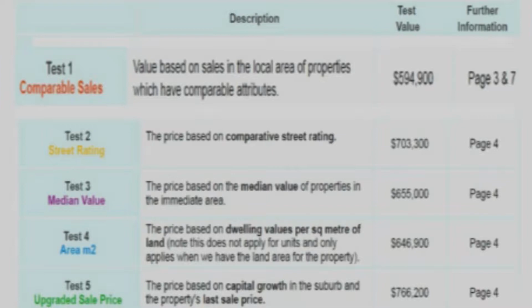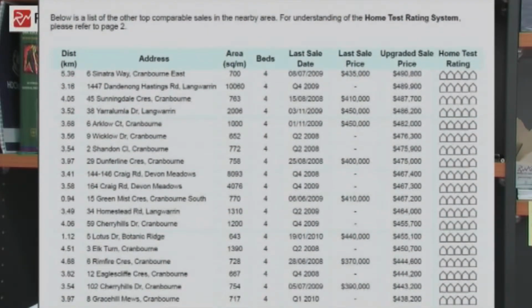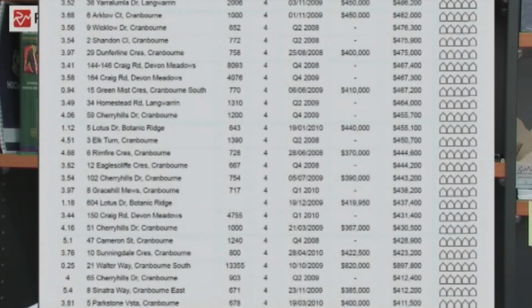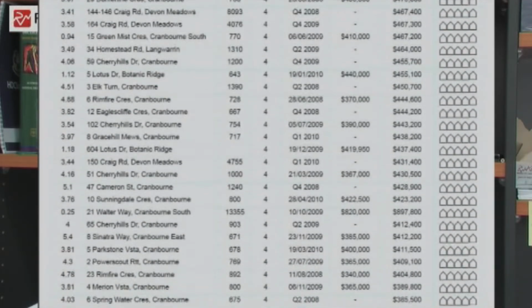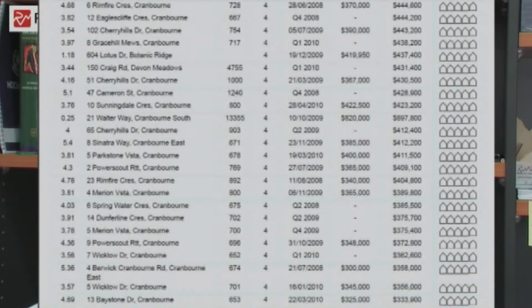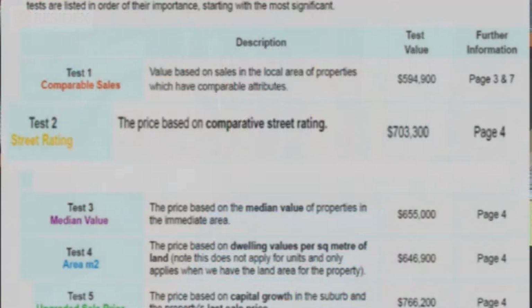But it's not definitive. You will usually find that we have listed some 20 plus properties. However, as I said, there can be no certainty that this scientific approach has worked. So then we select a further group, which are relatively similar, but not as similar as the first group. In this group, you'll find there are about 30 plus properties, and hence you can undoubtedly have more properties that are similar or are comparable than you could ever possibly need to actually identify the value of your property.